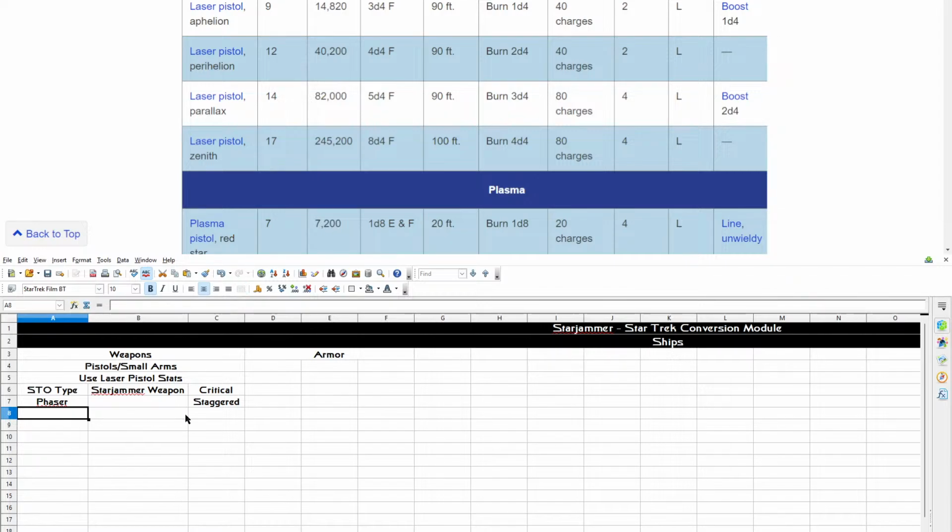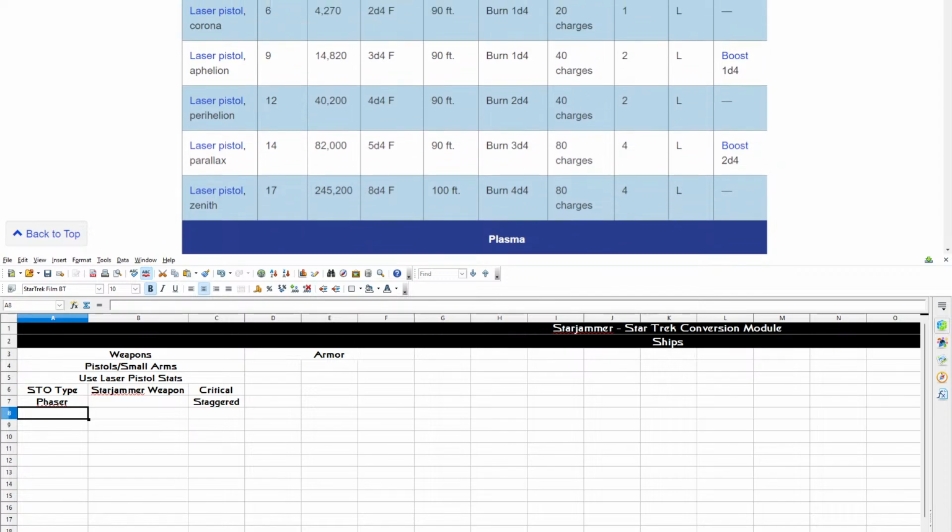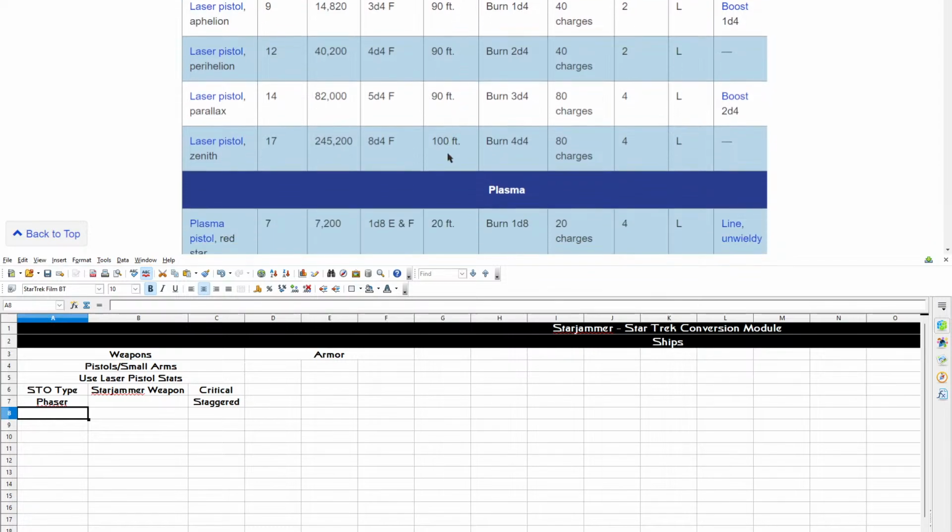Now, hopefully this will apply to all of them, because this means that the laser pistol has a range of 80 feet, 90 feet, 100 feet max. Since every square on the map is 5 feet, we're talking about a range of 20 squares to 16 squares. Not hexes, squares.